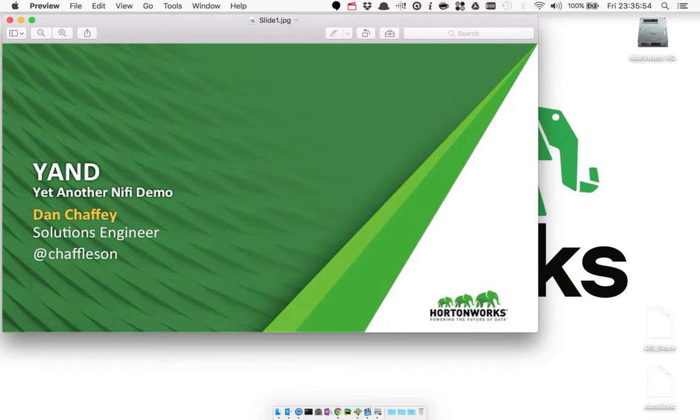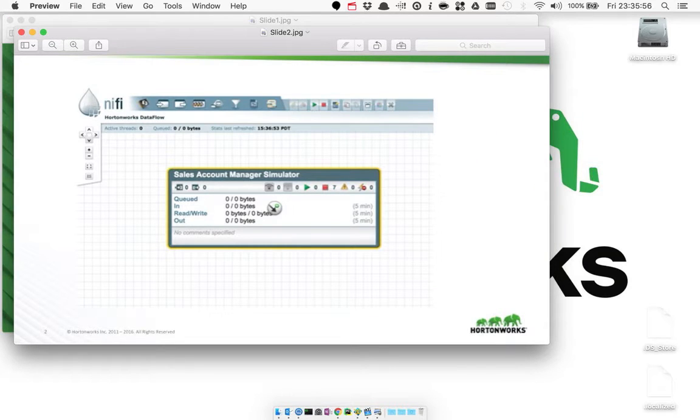Next slide. Without further ado, Hortonworks Dataflow is proud to present itself, presenting the Sales Account Manager Simulator, powered by Apache Nifi. What you see here is the main Nifi HTML5 canvas with a processor group running on a MacBook Pro, but you could run it on practically anything, for example a Raspberry Pi, a block of cheese running Windows 10, or a fancy executive smartwatch.